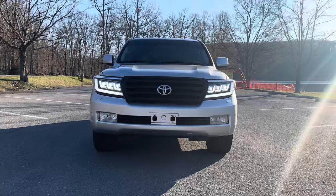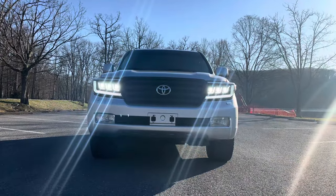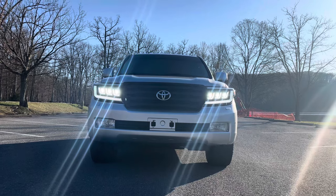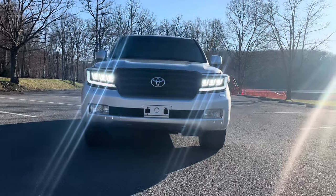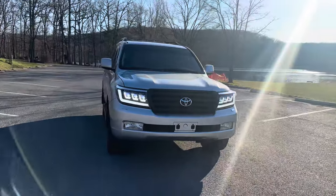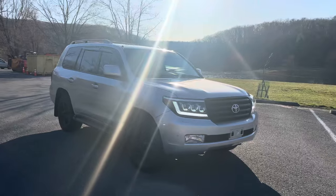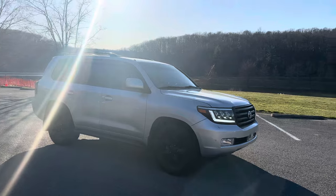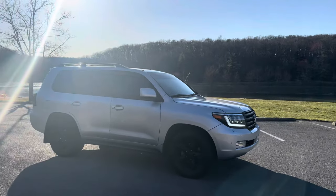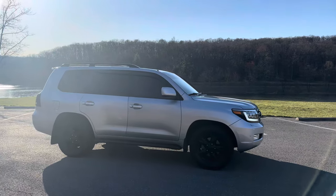First of all, they replaced the front LEDs with these aftermarket LED headlights. I didn't realize how big they were until I actually saw the originals in a box — and those are some big headlights. I thought there were going to be two headlights in there, it was just one. I was like, oh my gosh, these things are massive. But the paint — I have to say — is in practically perfect shape.